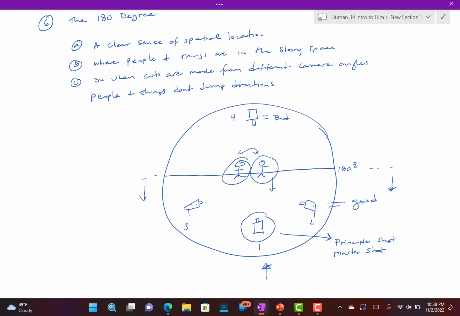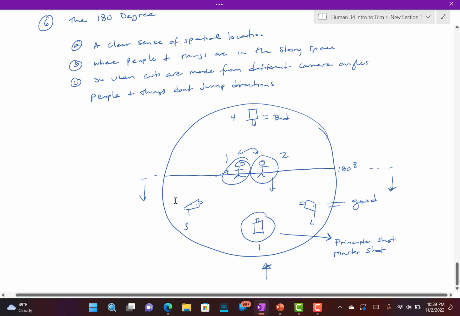We know automatically, even though we don't see it, right? Because if it does a close-up, actually, I guess camera 2 would be onto this character here. But if it goes to a close-up of character 1, and we don't see character 2. So we start with the master shot where we see both of them. And then it cuts to the other camera angle that only shows character 1. We still know where he is in the spatial realm of things. He's on the left-hand side. And then if we have a cut to character 2, we know that she's on the right side, because that line hasn't been broken. And that's important because it can get super chaotic trying to figure out what is going on if that line essentially is broken.